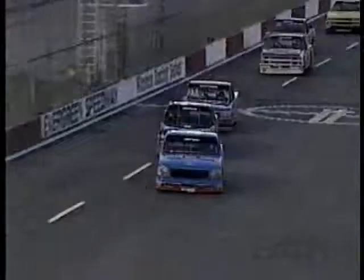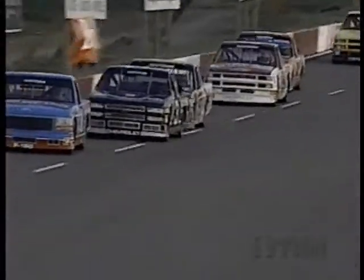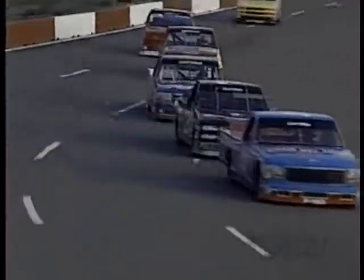And once again, Mike Skinner used that traffic to his advantage, Barry, and took the third position away. As you said, they swapped a little sheet metal, a little paint there. No sheet metal yet. We hope we don't see that. But Butch Miller right on the back deck, waiting for Mike Skinner to make one little slip, to take that third position back. So even though Skinner's truck is not handling the best he wants it, boy, he's got some fight left in him. That's going to be a war. If those trucks were step sides right there, they could have switched rides.